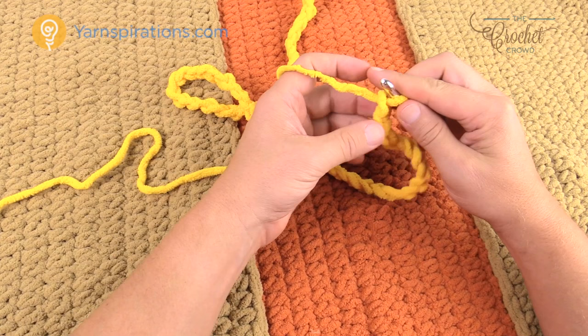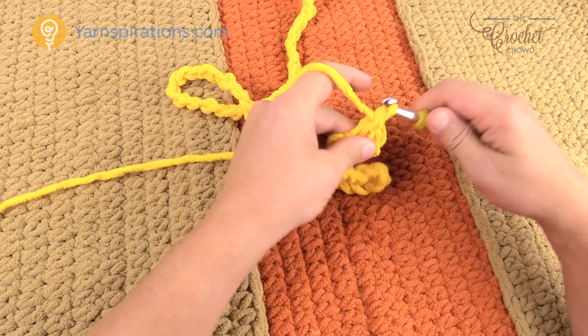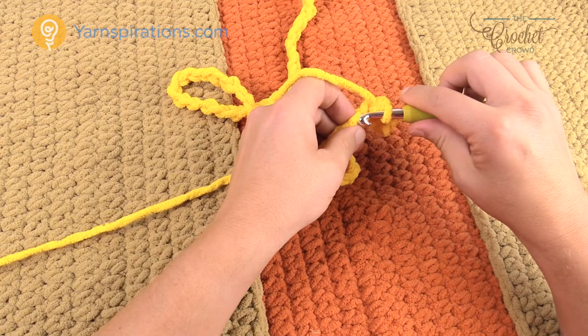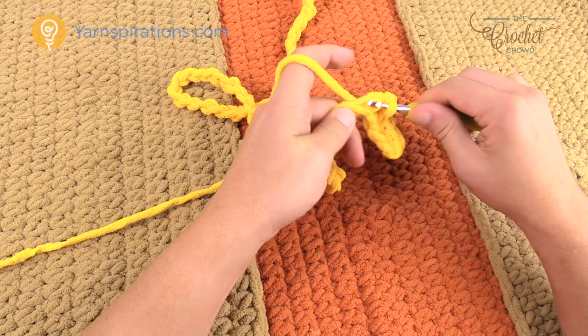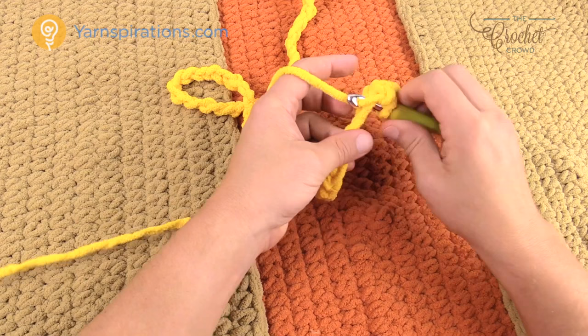And what I want to do is that second chain from the hook, I'm going to single crochet myself down this chain. And watch what happens when you do this. But I'm gonna show you even more techniques in just a moment. But look what happens when you single crochet. Now you bought the yarn anyway, so you might as well use more yarn because you have it in your hands. And look what you can do. You can take that little squirt of yarn that it suggested and thicken up the squirt so it's even more. But because I'm a sloppy kind of hot dog eater, we won't get into that too much here in today's tutorial, but I glob it.